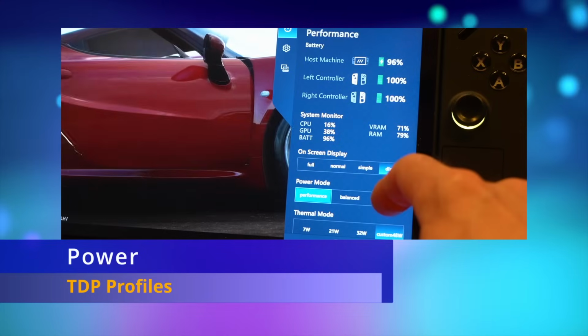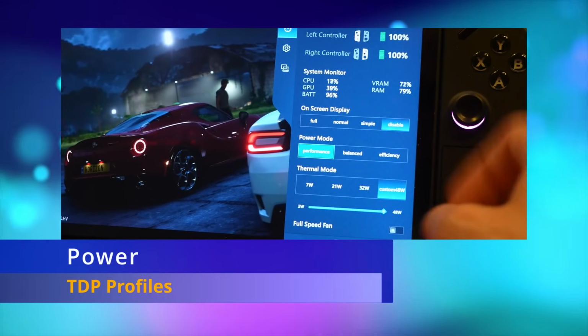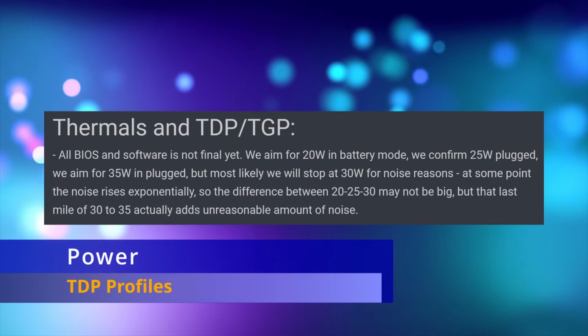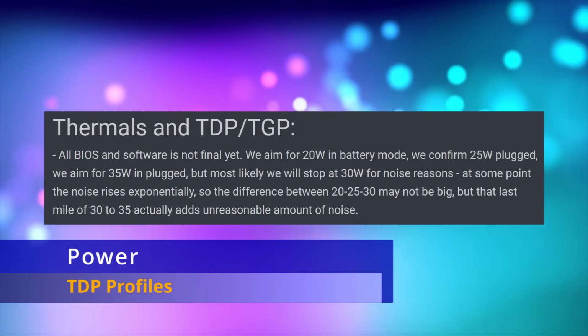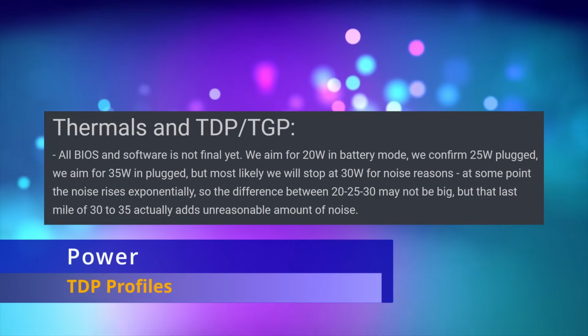However, Sergey confirmed that actually the plugged in experience would be at 30 watt, and then they're currently testing a 35 watt mode, but they have some concerns about thermals and noise levels at that point, so they're trying to see if it makes sense to include a 35 watt mode.